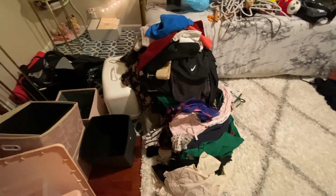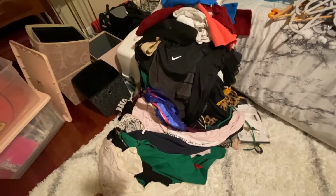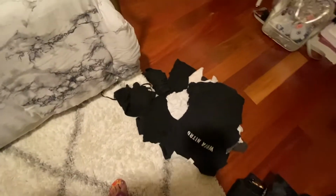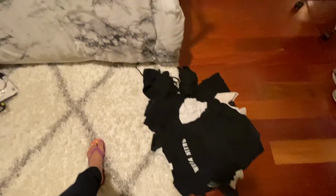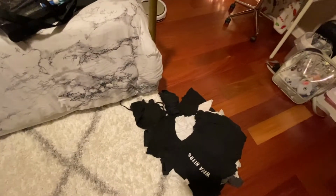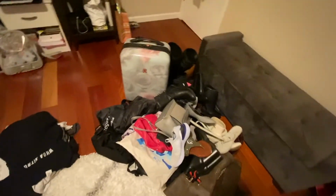So far the yes pile is pretty okay. I actually am lingering on one item that's all the way on the bottom that is gonna go into my discard throwaway pile. So far my discard and throwaway pile was a bunch of old work shirts that I can no longer wear at work because we're no longer doing those promotions. I'm gonna go ahead and load the laundry because it needs to go in the dryer, but until then this pile is as it is now, and then we'll move on to the other items in the clothing category.